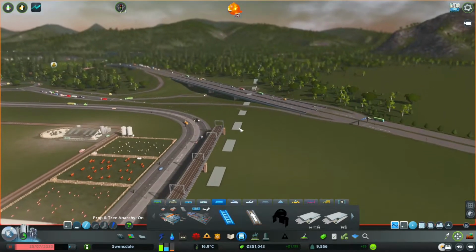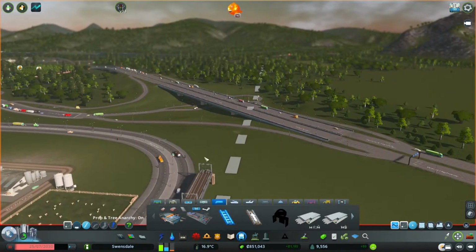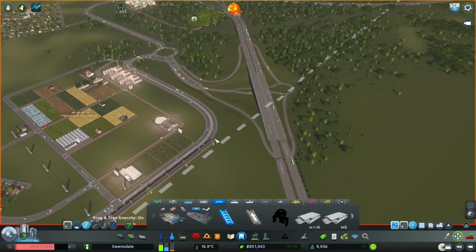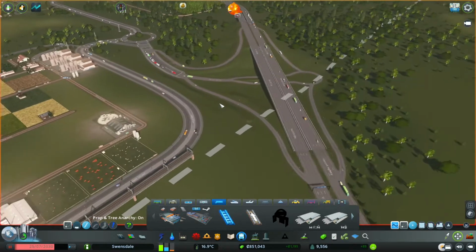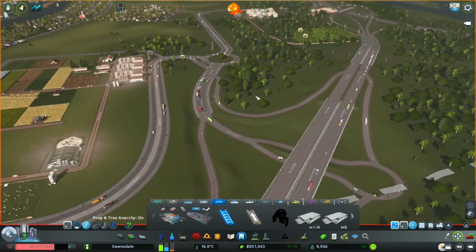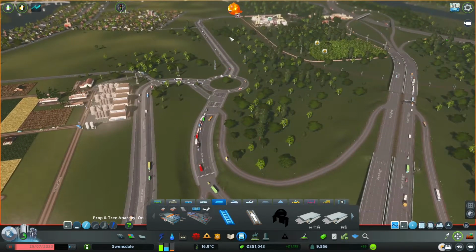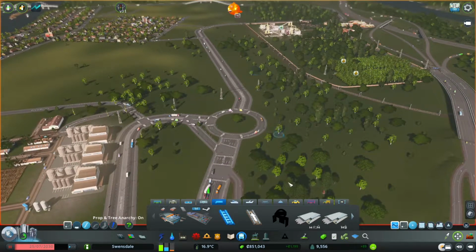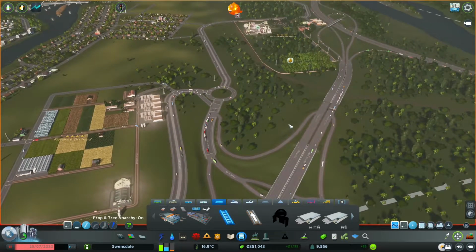Right, so the reason why I've kept this elevated is I need to get across. The way I want to route this, I want to come across here. So I've got to get it across these roads, elevated so they can pass underneath. And then it will run down into this area, which is where I'm going to put the second of the stations.